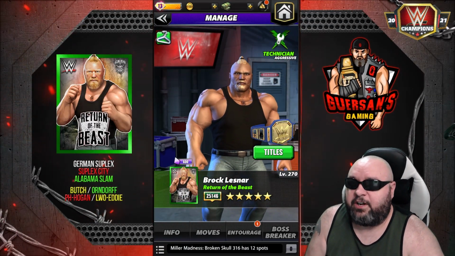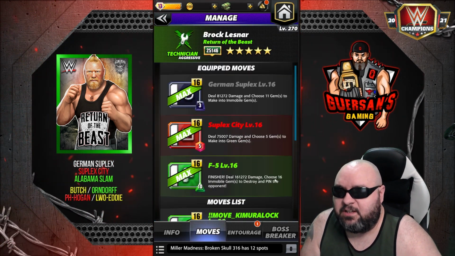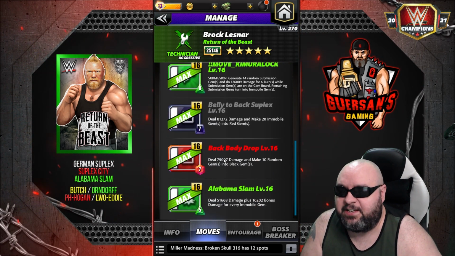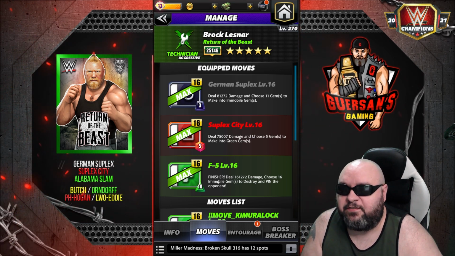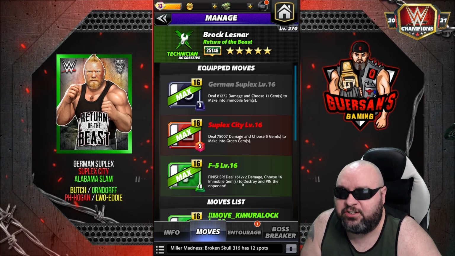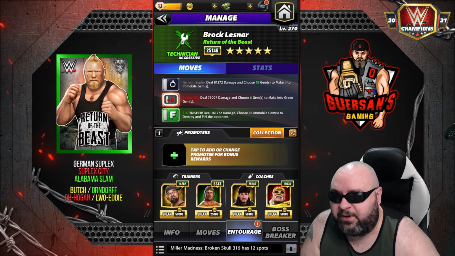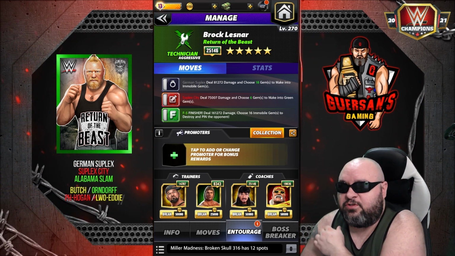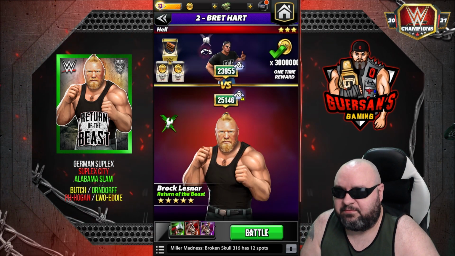All right, now we're gonna have a look at a similar spec with a pretty different purpose. So we're gonna keep the German suplex, we're gonna keep the suplex city, but we're gonna replace the Alabama Slam with the F5, which is a 10 MP green move. Finisher deals 161.2k and choose 16 immobile gems to destroy and pin the opponent. And for that, we're gonna be using the very same trainers, which are Orndorff, Eddie, and Hogan, and we use Butch as well. Let's see how this one turns out.